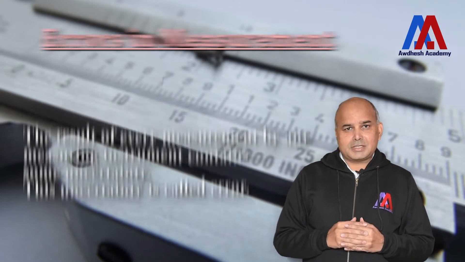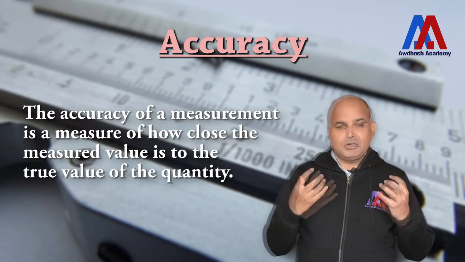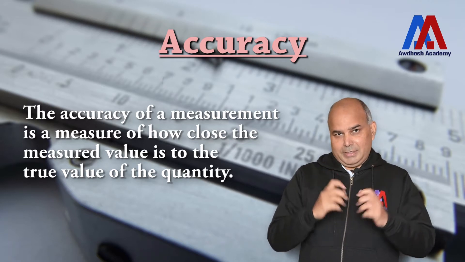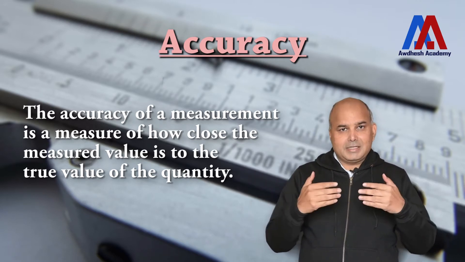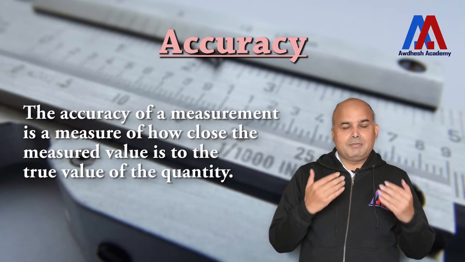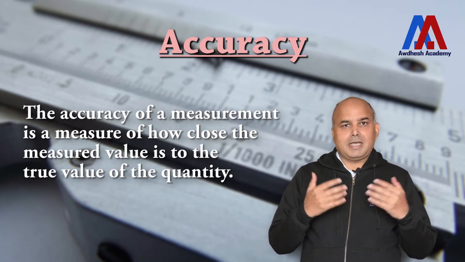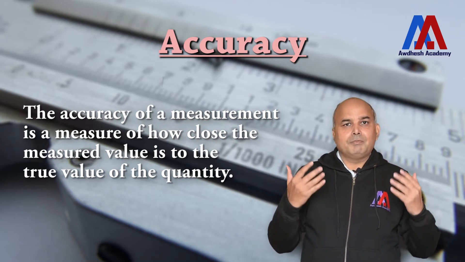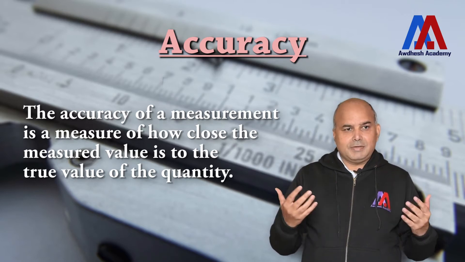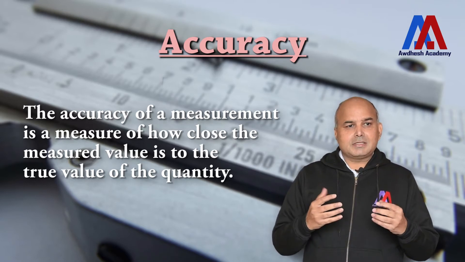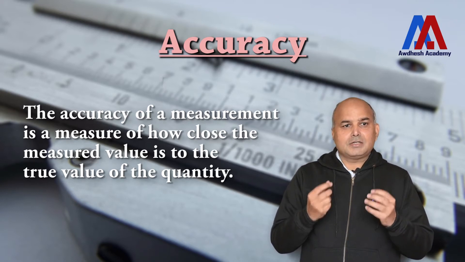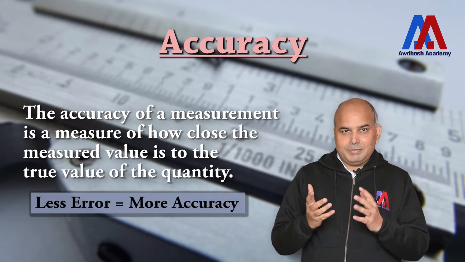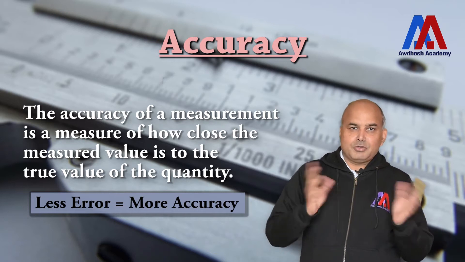The second important term is accuracy. When measuring a particular object or dimension, accuracy refers to how close the measured value is to the true value. For example, a measuring scale may have an accuracy of 1 millimeter, while a vernier calipers may have an accuracy of 0.1 millimeter. Some instruments can measure even smaller dimensions with very high accuracy. If you have high accuracy, you have less error — so error and accuracy are opposite to each other.